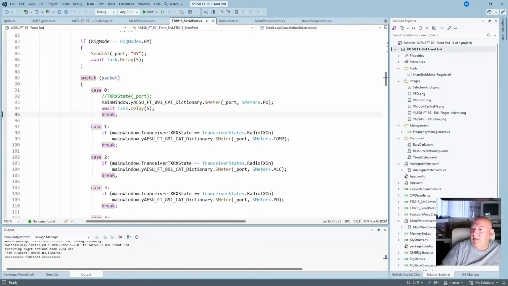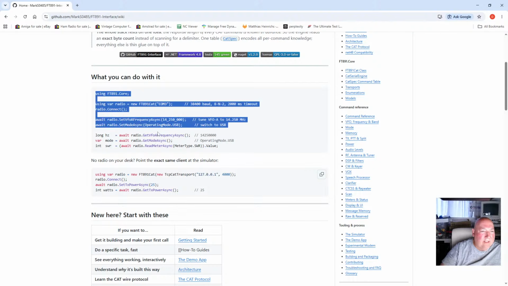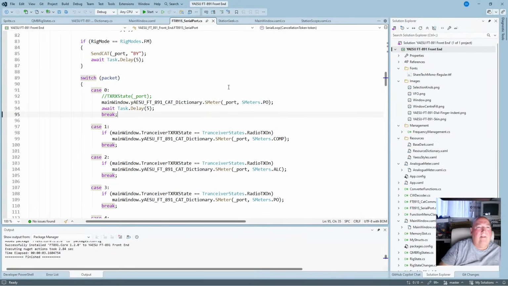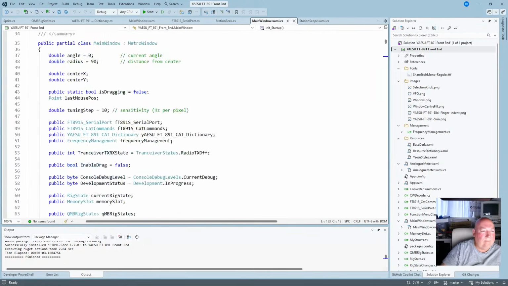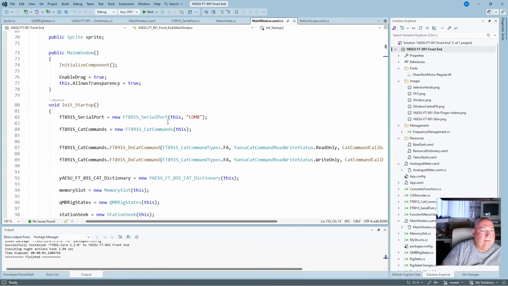So if we go to the wiki, here's the wiki. So we just need to do this one here. Basically some of this. We'll just copy that over for now. So we'll go over to main window. So init the startup, so we'll get the loop out of there.